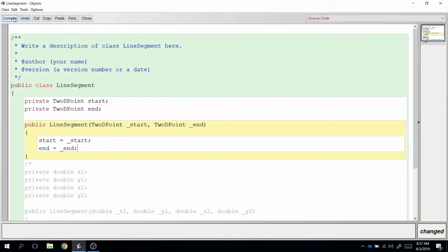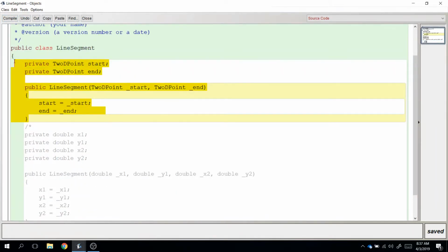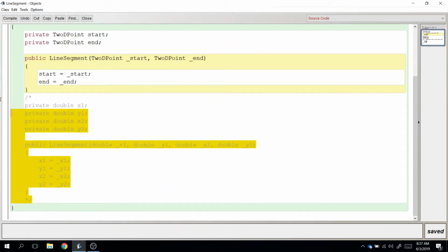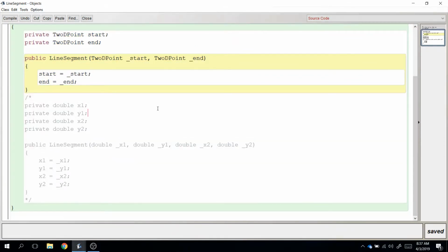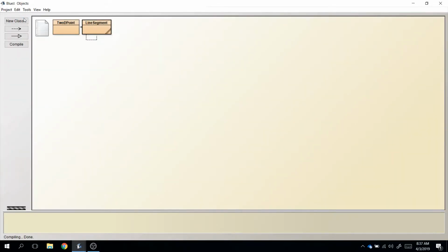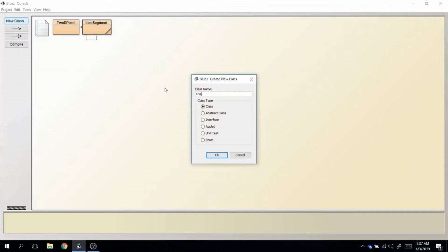Alright, so look at how much code I wrote here. Look at how much code I wrote here. Wow, that's quite a difference. Even in this elementary type of code, it's a lot of difference. We'll see it even more when I make my triangle class.